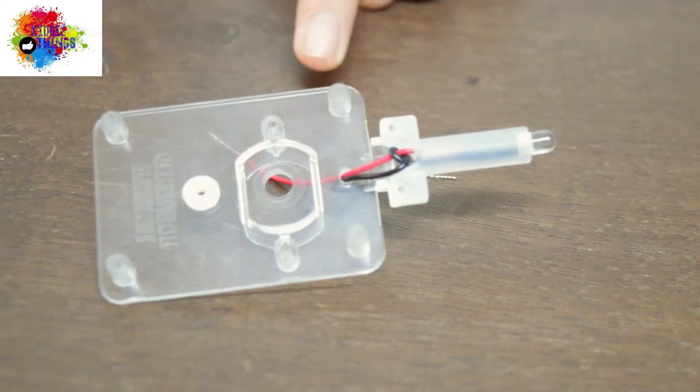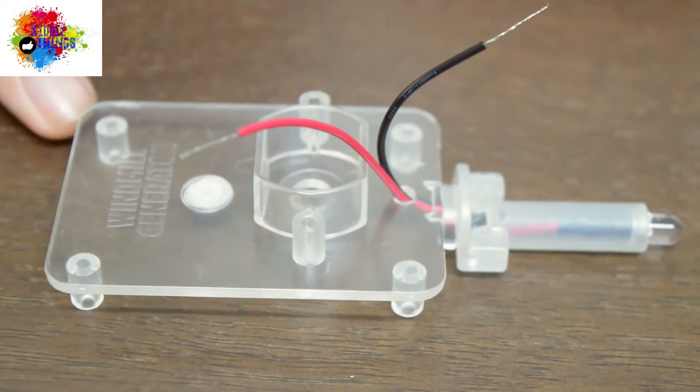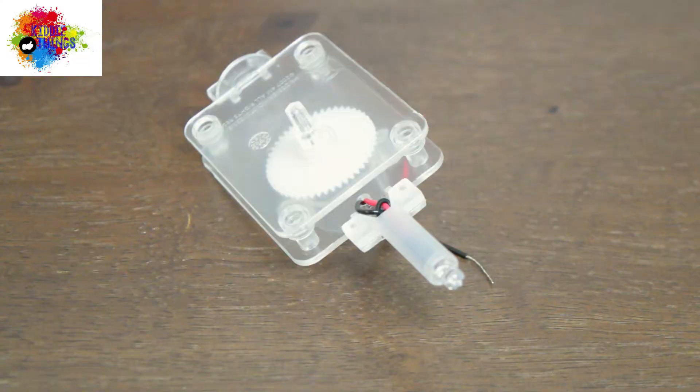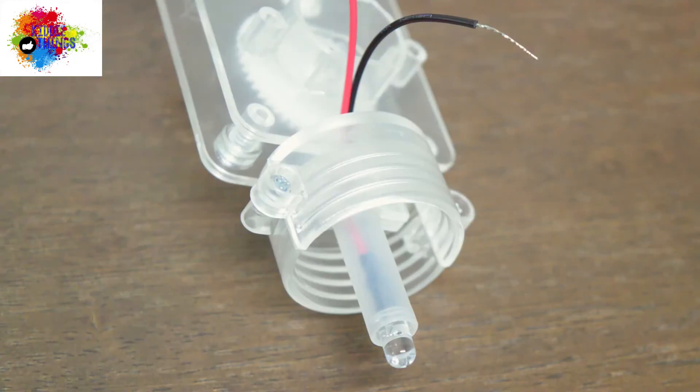So we'll just follow the instructions and we're good to go. Fix the LED unit housing like this. Put the back housing. After that, screw it. Assemble the two half screw caps around the lower part of the housing and secure them with two screws. Put a little cooking oil on the top of the caps to help the housing turn freely.